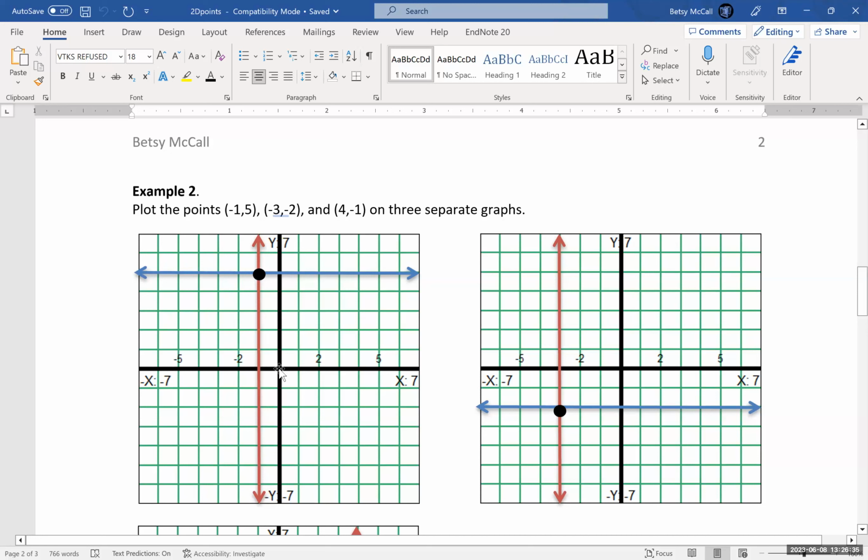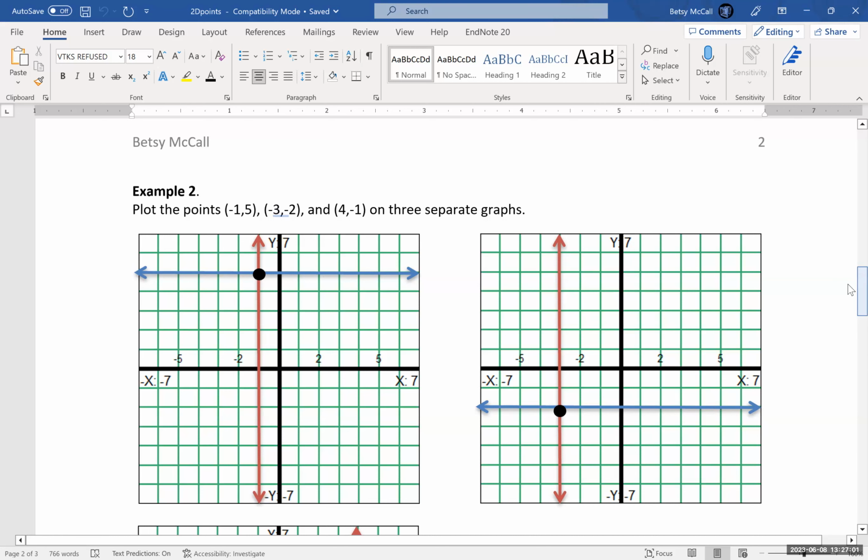to get the point -1, 5. If we are looking at the point -3, -2, again, the first coordinate is negative, so we start at the origin and we count over 1, 2, 3 leftward. And then because the second coordinate is also negative, we don't count up, we count downward. That's the -Y direction. So 1, 2 units to get to this point.